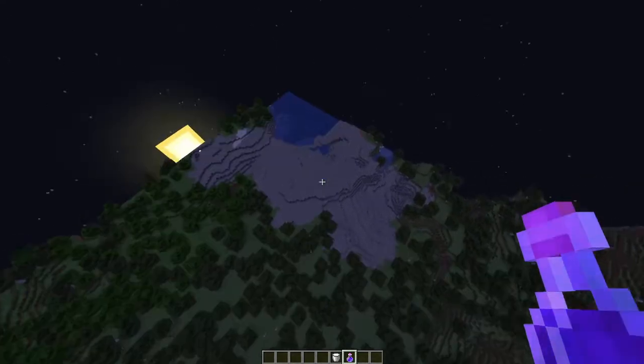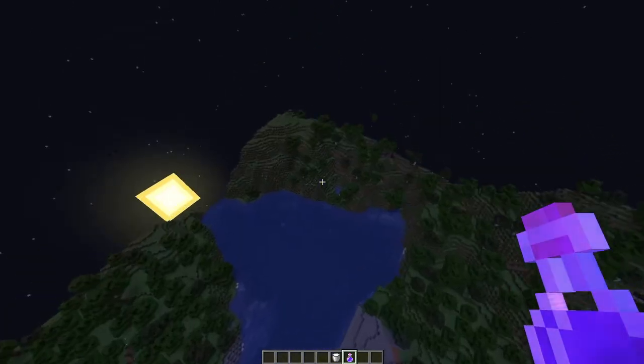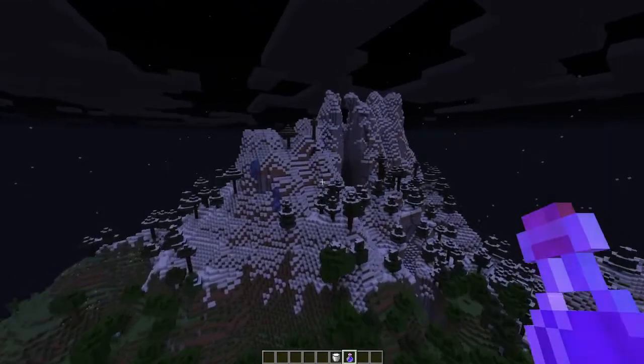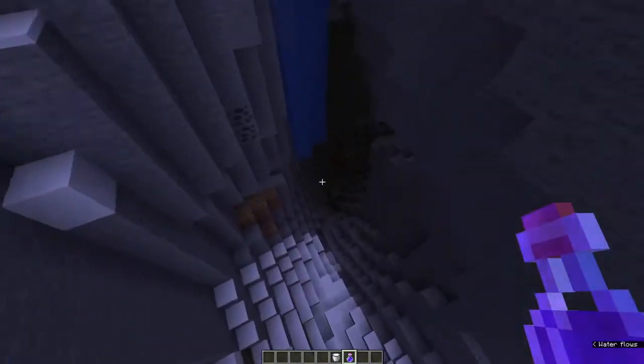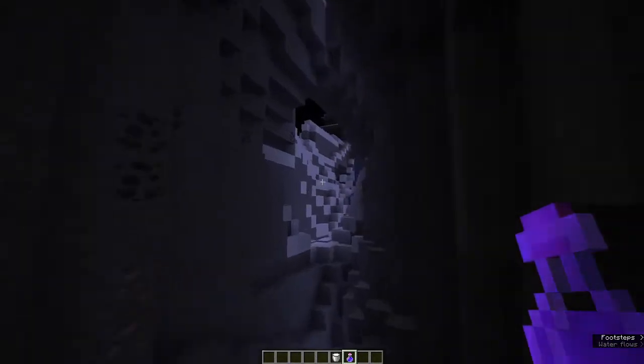So is this Stone Shore? Yeah, that's, I guess, a stone shore. Huh. Oh, we got some snow-capped peaks over here. Look at this one. Look at this ice cave. Oh, it's not quite an ice cave. It's just a cave. Oh, it goes all the way through.